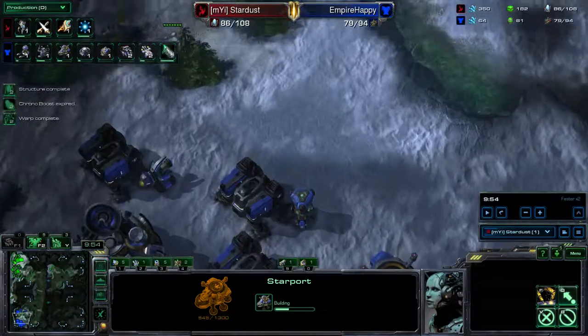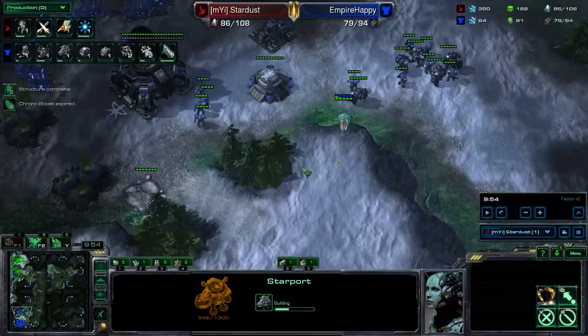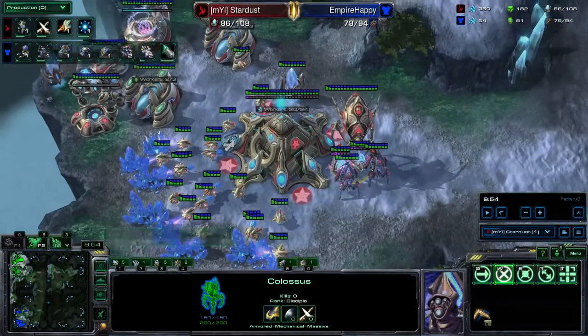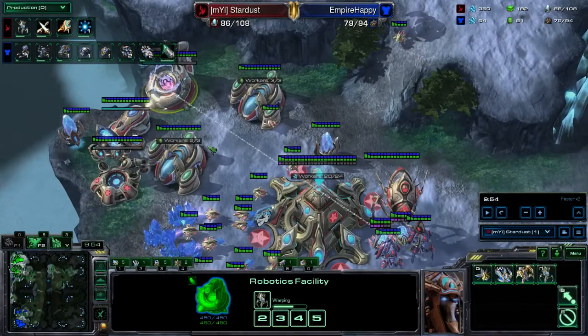So one other thing that you can adjust to is you need to see how the Terran is responding to your tech. So right now, Stardust has really fast Colossus. So he's going to have a second Colossus out at about 10:25 roughly.